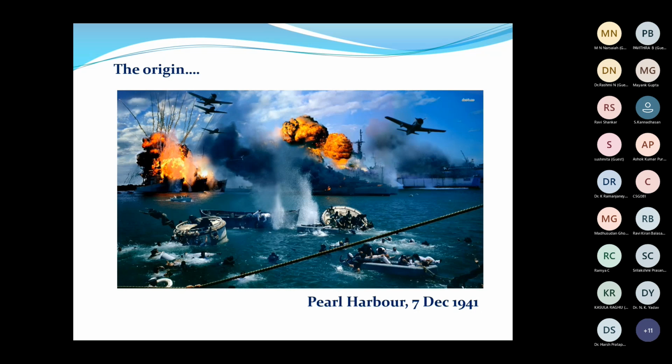The US is known to be very well equipped in terms of military warfare, communication technology, and spies, everything. But somewhere there was a gap, and this entire event, which was planned very meticulously by the Japanese forces, was somehow unknown to the US forces. It led to this massive catastrophe, and it was never anticipated by the US forces. So there was huge speculation as to what could have been done to avert this incident. Finally, as usual, the demand for intelligence, that is communication intelligence, which could have averted it, came to light.